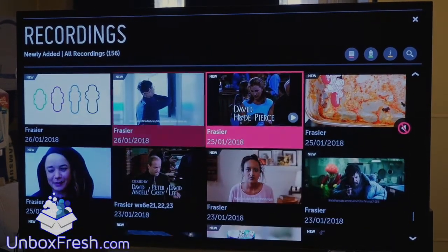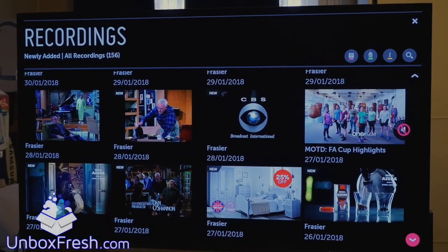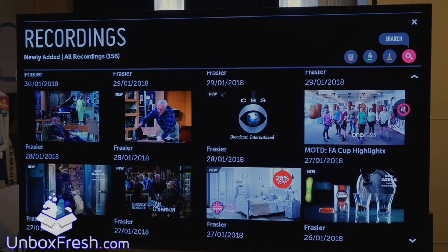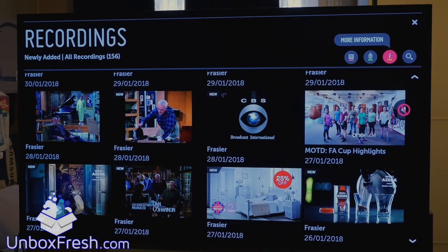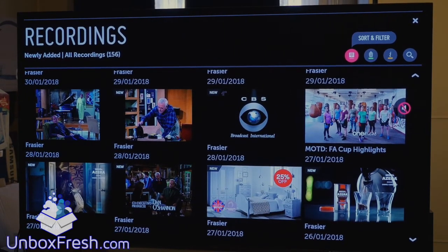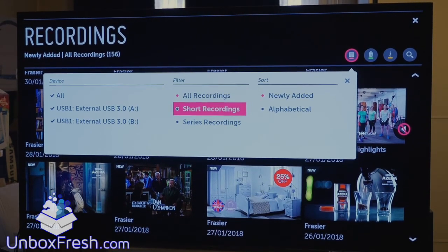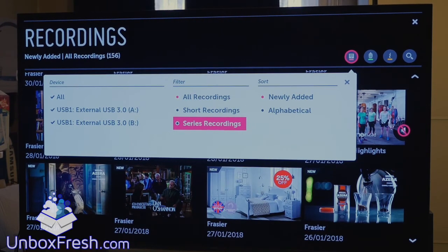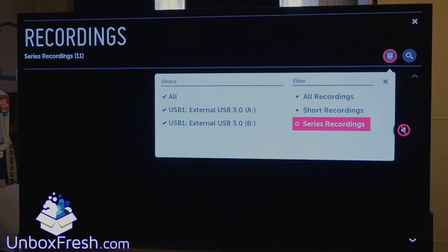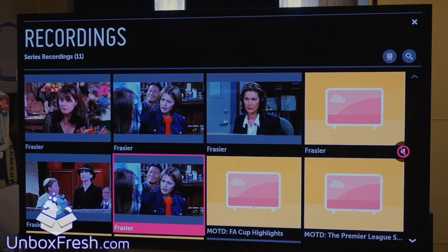Yeah, so again, it's a crude way of doing things, but at the end of the day, it's still all through the TV. You've not got an external box. It's probably a bit easier if it's all in one place. Sort and filter here, so you can set it by short recordings, series recordings. Again, it's not very good, this way of doing it. Series recordings, so as you can see, it's just an absolute mess.